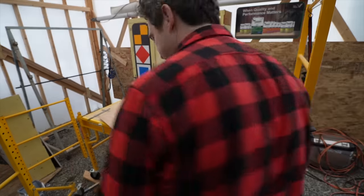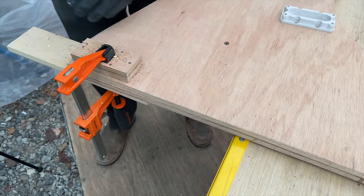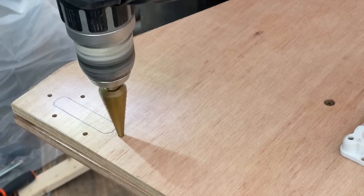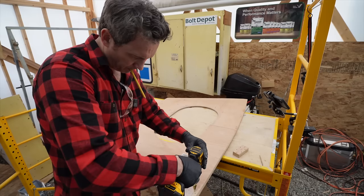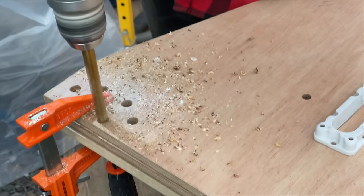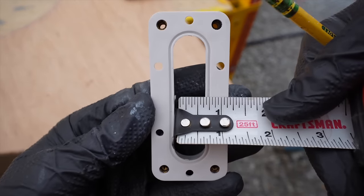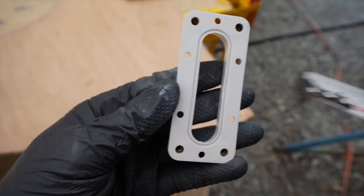Take two. Let's make sure we got all the way through — looks good. Now we'll just enlarge the holes and then we're ready to plug them with epoxy. I'm giving the step drill bit a try here; it's supposed to be good at oversizing holes without walking away from the center, and it seems to be working pretty well. This hole is a little more than half inch, a little less than three quarters, so I think we'll cut out a three quarter inch hole.